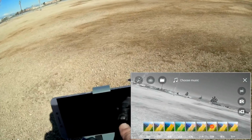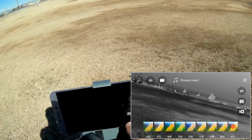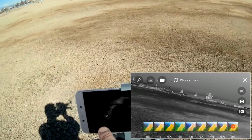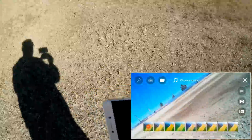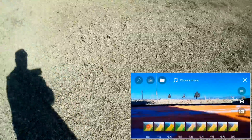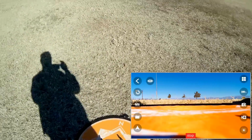Some of them for indoors, some of them for outdoors. The one on the far left is for outdoors. I'm going to select it again. And even black and white settings to simulate infrared. Okay, but I'm selecting the one on the far left. That is outdoor daylight. I'm pretty sure that's outdoor daylight because it looks pretty darn good on my screen. So we're going to use that. And I'm going to back out of this now.